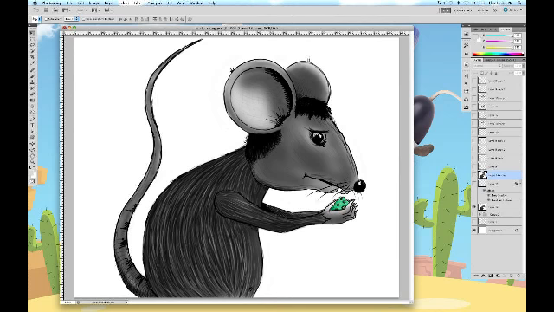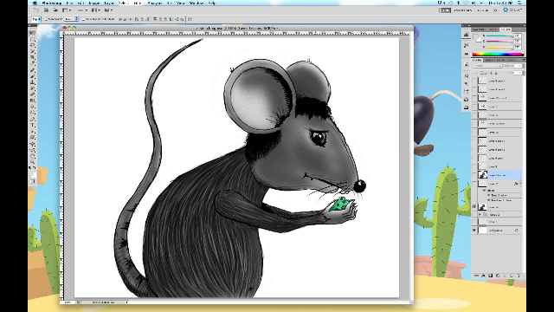Well, as some of y'all know, I'm an artist. I love to draw. And I drew this image strictly in Photoshop using my Cintiq from Wacom. The thing I wanted to show you today is that a lot of people who draw in Photoshop don't realize that layer styles and layers can help them. You can build upon your drawing to give it depth and apply different filters, just like you'd use on any other image in Photoshop. For example, here's what I've drawn: a mouse eating a piece of cheese, because that's what they do.